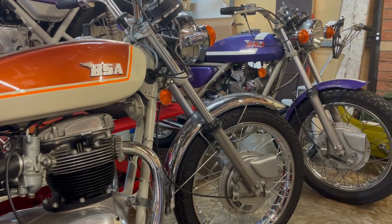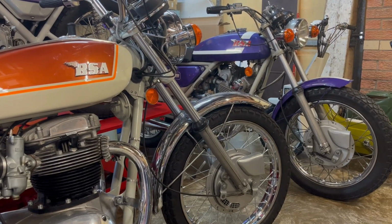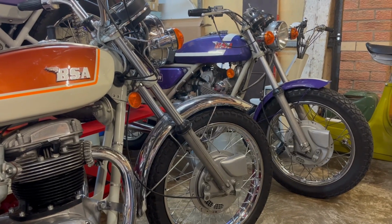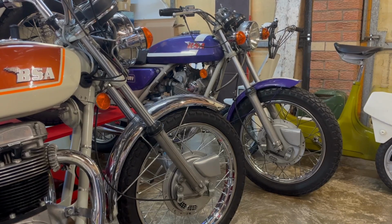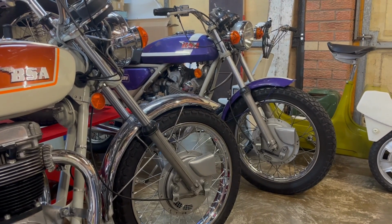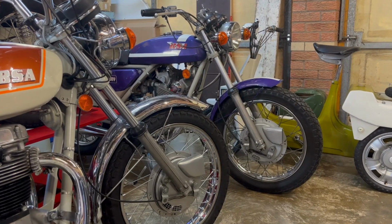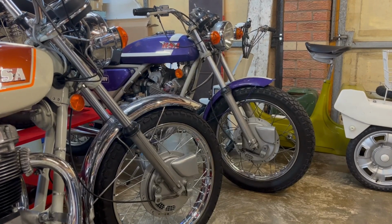I'll take some videos and stuff of it, because I know for many people it's an expensive day out, because it's 30 odd quid to get in, and they charge you 18 quid or so for parking. So by the time, before you even get in the place, it's 50 quid. And that's a lot, but it's mainly a car event, and there's half a hall or less than half a hall on one side, in hall 5, that's passed over to motorcycles, and the BSA owners have supported it and got a stand there, and it's an interesting event, and lots of interest.